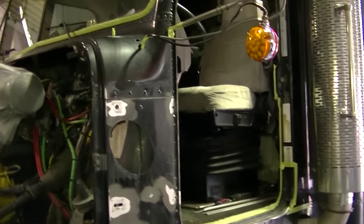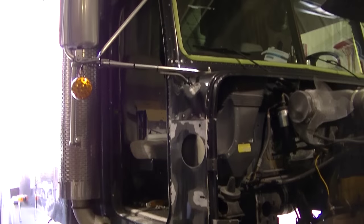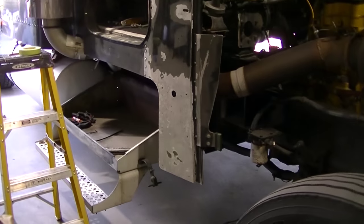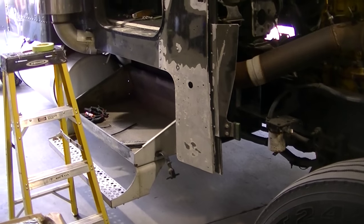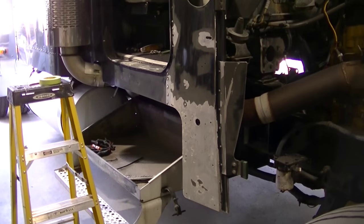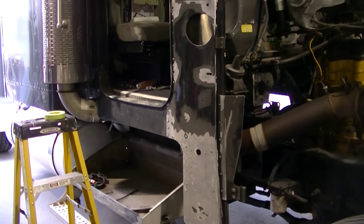Now I'm just taping. I get to tape, and tape a little more. So that's what I'm going to be doing for probably the rest of the day. Gotta get this primed hopefully today, and then hopefully we'll be painting tomorrow. Get her painted and start putting her back together. We keep taking stuff off and taking stuff off and taking stuff off. We need to get to putting stuff back on, so hopefully we will be moving the other way shortly.